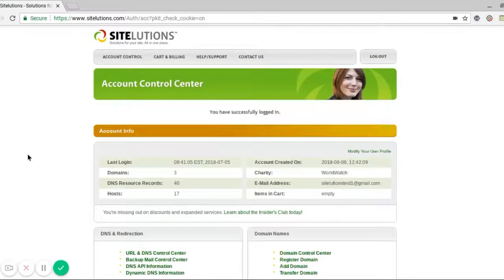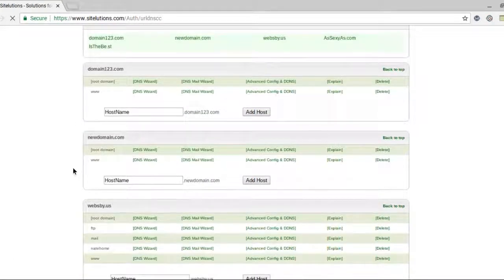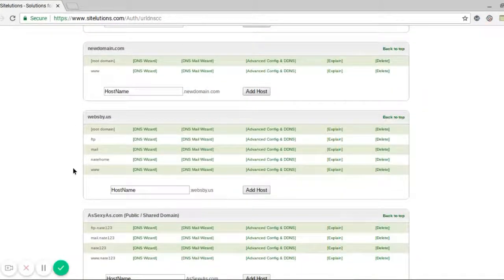All right, so now let's move on to MX records. An MX record allows you to route mail according to your preference, and the MX record itself specifies which server is responsible for receiving emails on behalf of your domain. So if I go to the URL in DNS Control Center, I will be able to select the domain that I'd like to create the MX record for. And I'm going to stick with webspy.us, and I will be using the root domain for the MX record.